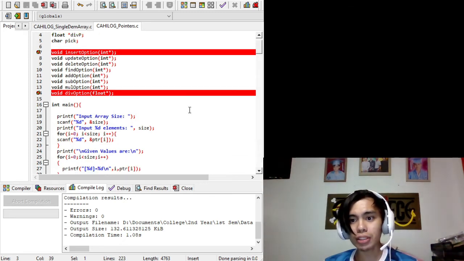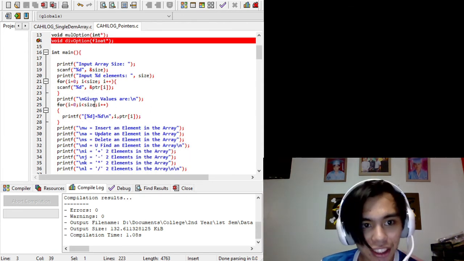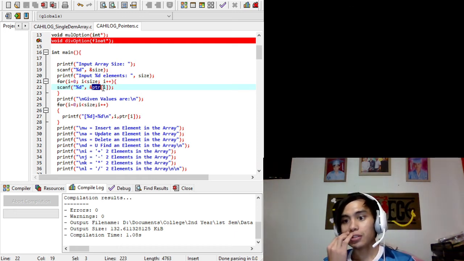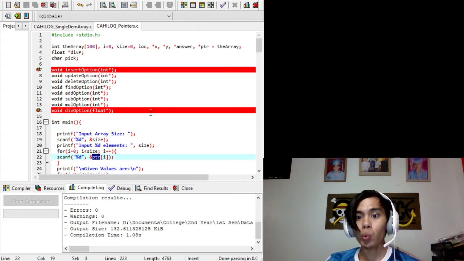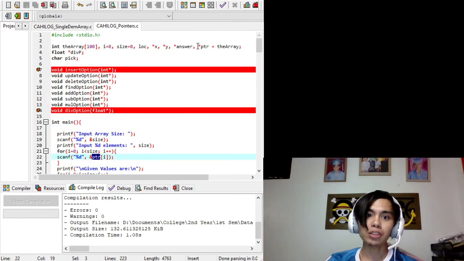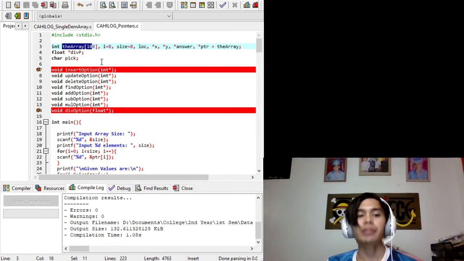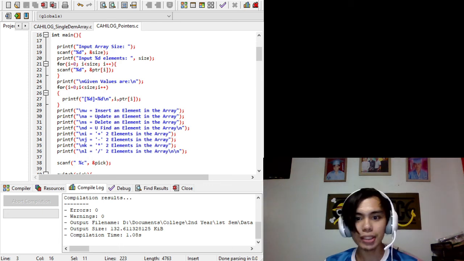So in the programs, instead of using the array I just use ptr I. Why? Because the array itself is addressed with ptr, which is the pointer. So whatever value is sent here is received here, or what is received here is still saved here, and it goes to the array over here. So it is something like that. So easy, it's easy peasy.